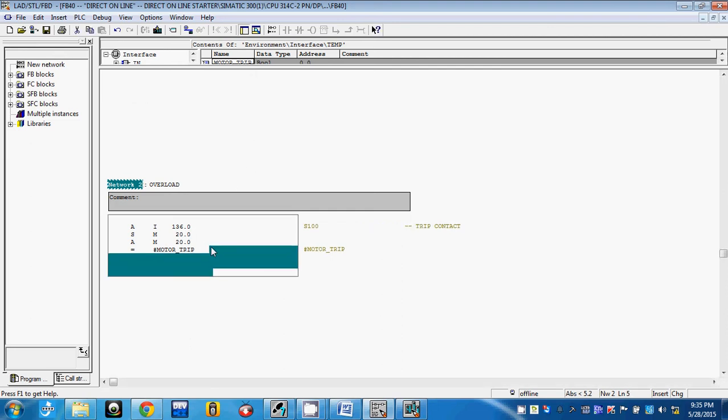If we add motor, sorry for the poor quality of the video, because I'm using Camtasia Studio. It's always like this. If we add this motor trip, it's going to give us trip out as an output.